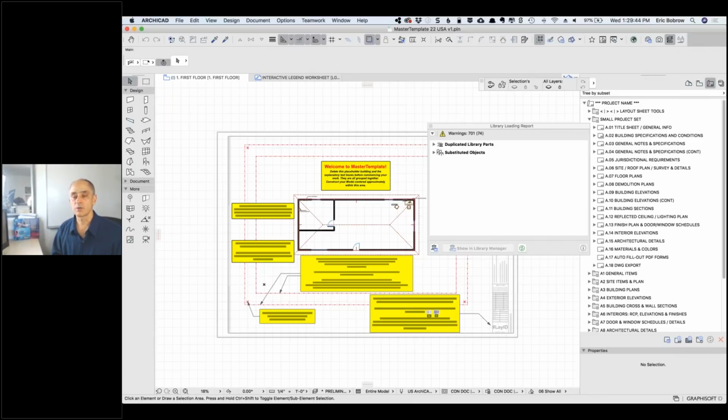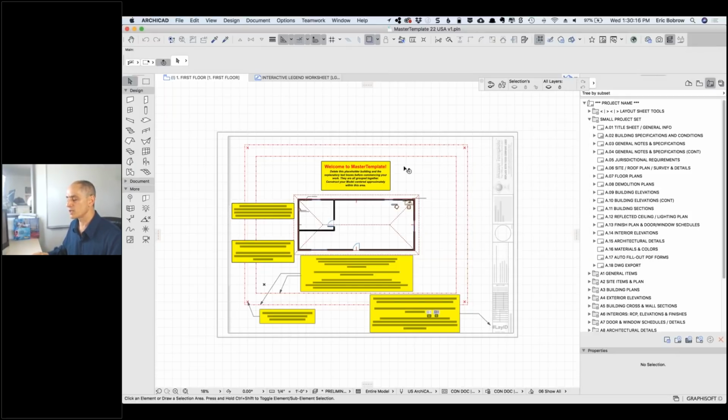Now, some of the principles that I always embrace, and I think this is just good sense for a template, is there should be a place for everything, and everything should be able to be in its place. That means there's a layer for every purpose that you need. You might have some additional needs, but in general, let's aim for that. Layer combinations, not just for drawings, but also for working phases. Let me actually demonstrate while I talk. That'll be more interesting. So here we have MasterTemplate as a starting point.